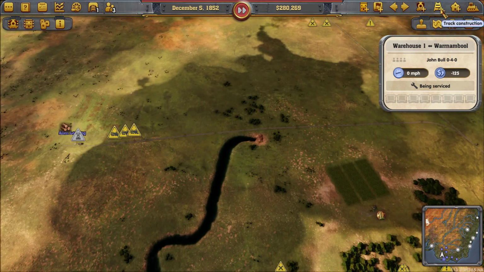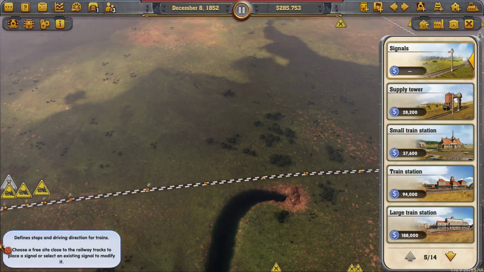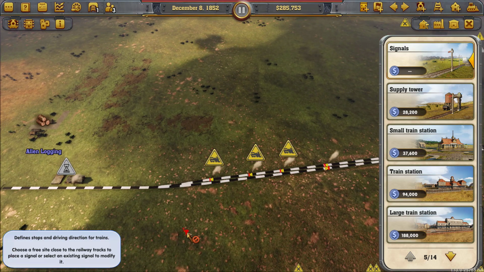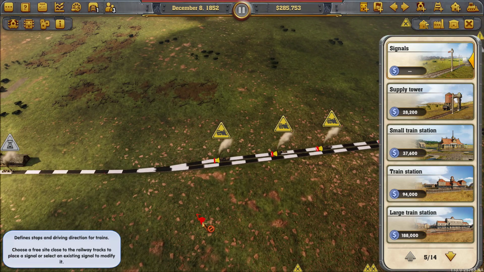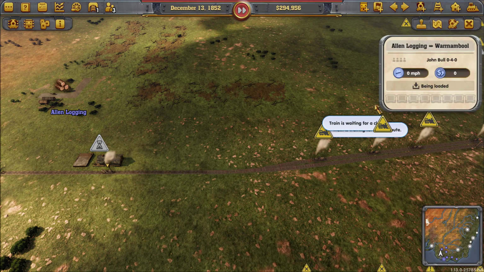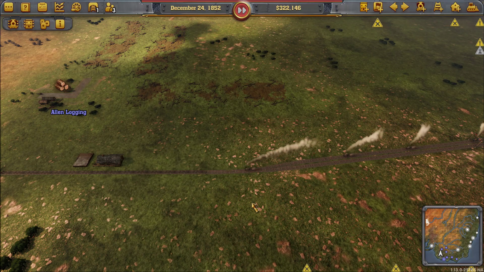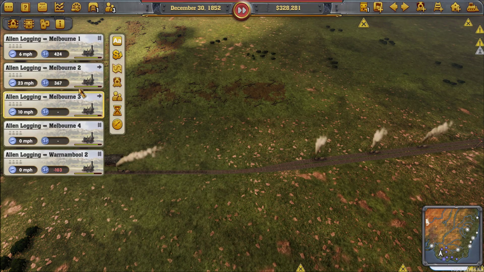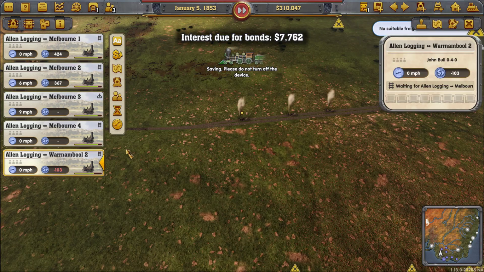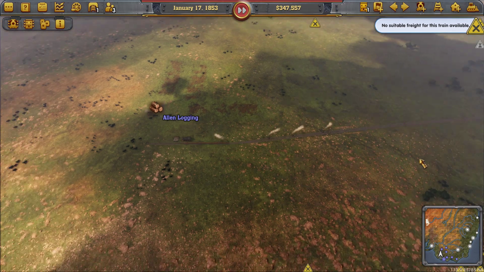Uh-oh. What's going on here? We have signals. Oh, this is Warren Bull. Get rid of that. These temporary trains are killers when you keep putting them on the same track. Get rid of that one. There we go.